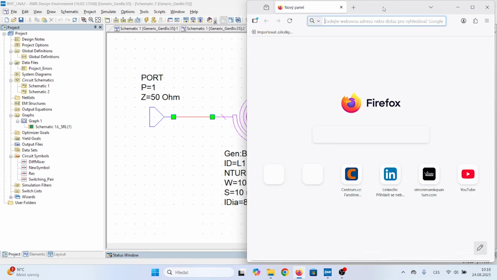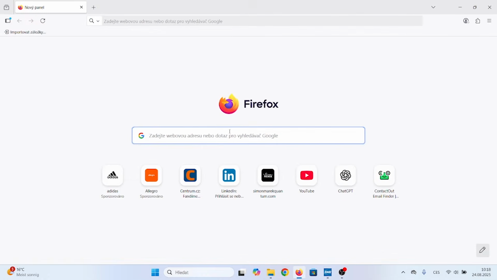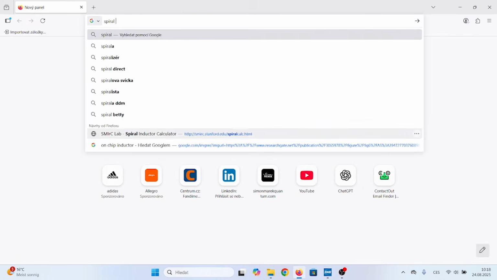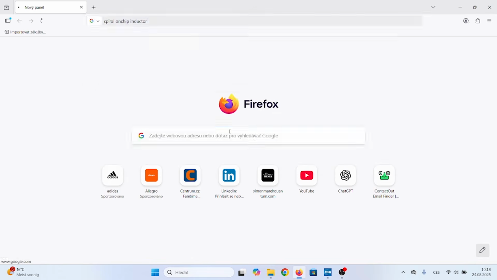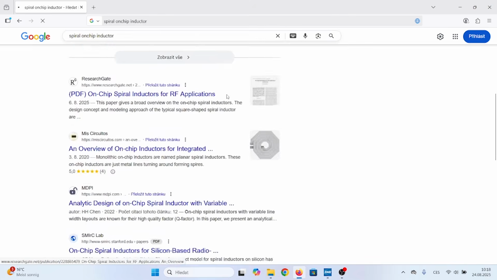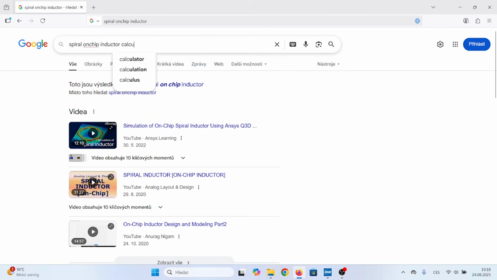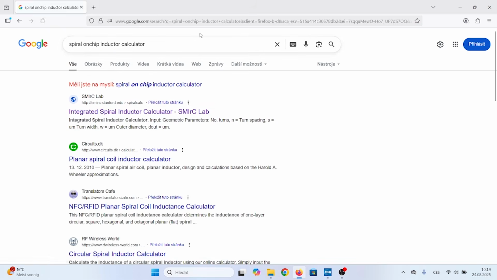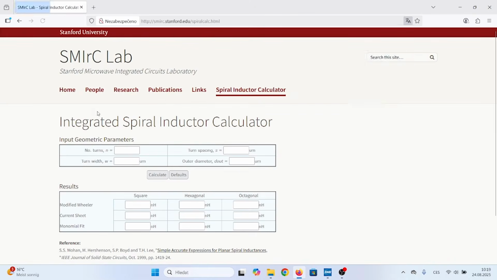We use an online calculator for a spiral on-chip inductor. It's quite simple and made by Stanford University.